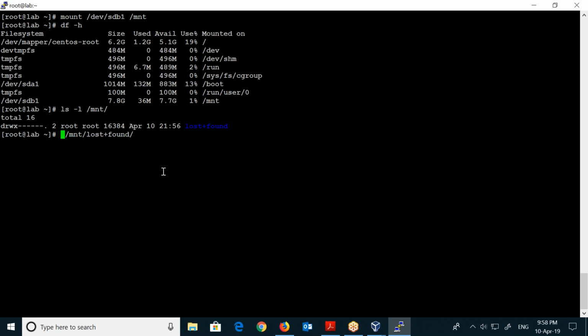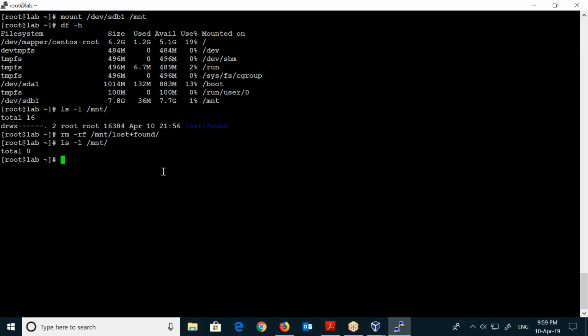It's a directory where your corrupt blocks will be collected. Whenever you run fsck, meaning file system check, any corrupt or bad blocks will be moved to the lost+found area. You can remove that. So I have a new disk where I can write.